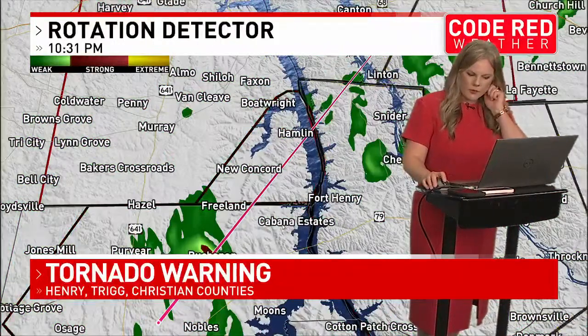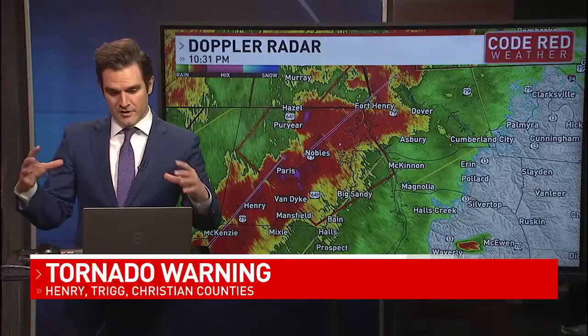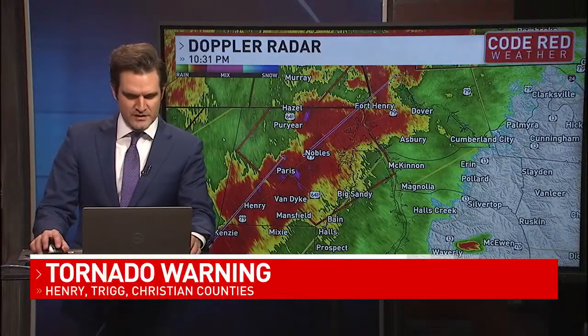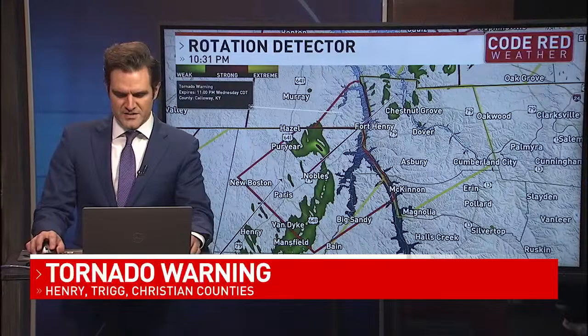So, Katie, they were talking, the National Weather Service in Henry County, talking about a cell merger ongoing within Henry County, but it's all included within that big tornado warning, so they're just going to leave that tornado warning as is. And then, too, what you were saying with that area, that National Weather Service in Paducah issued that little area in the southeastern corner of Callaway County for that tornado warning.